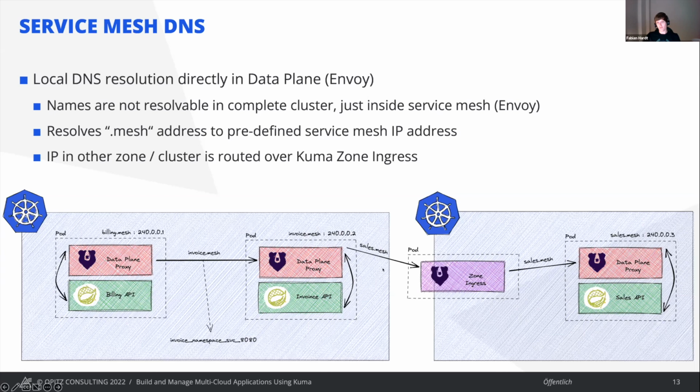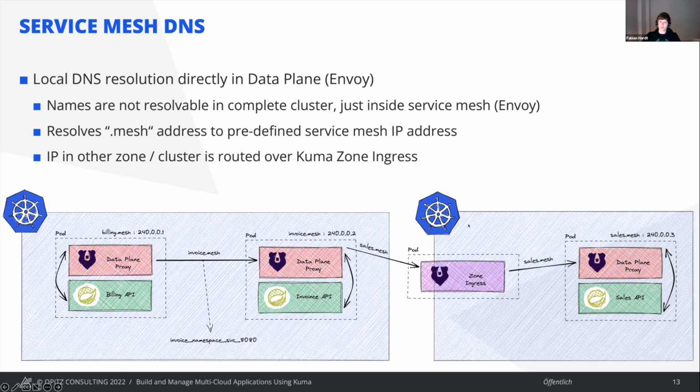I will go out of my Kubernetes cluster directly to the zone ingress of the other zone. And this zone ingress is doing the proxying to the data plane proxy of my target application.